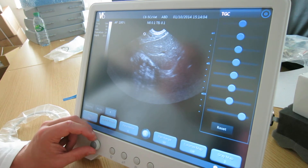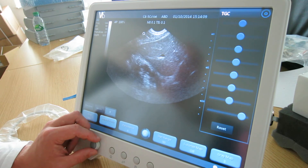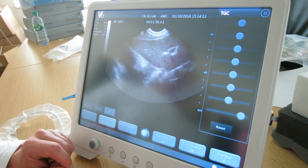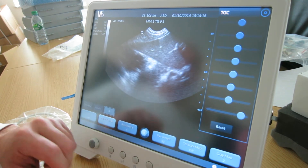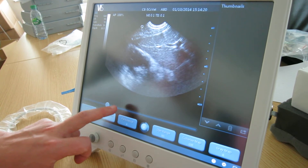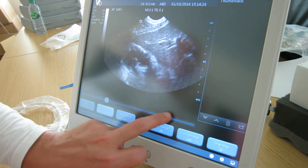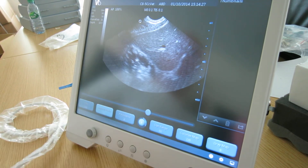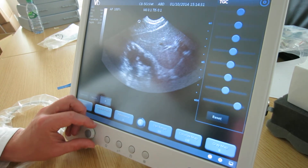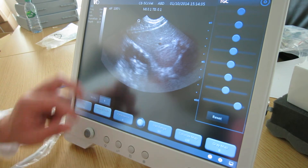So if I increase the depth, as you can see on my liver here — you can see the liver structure very clearly. The grey map option helps to smoothen out some of the grey scales as well. I would recommend probably around the 8 mark, which gives a nice sort of tissue outline on the liver structure.